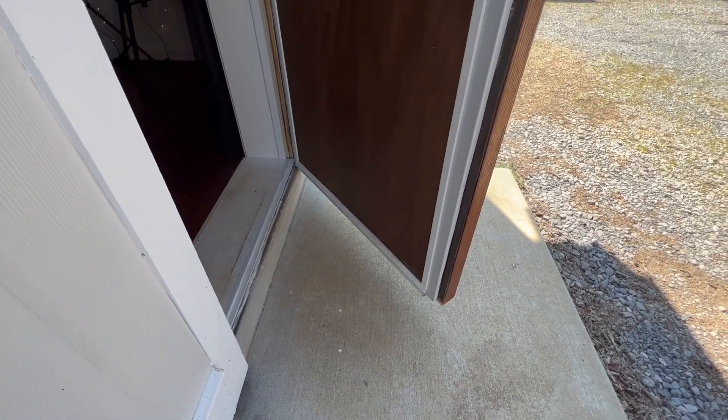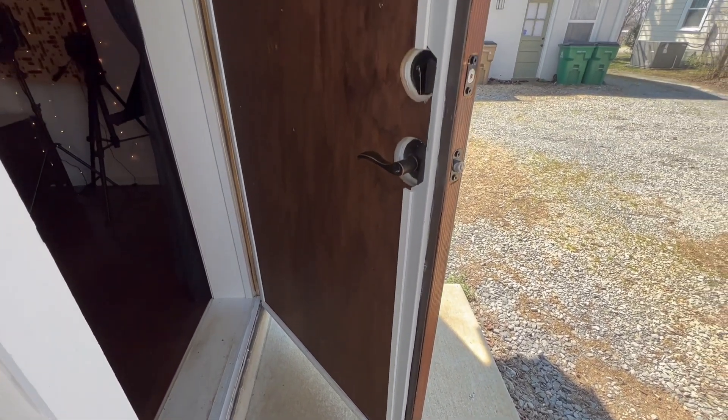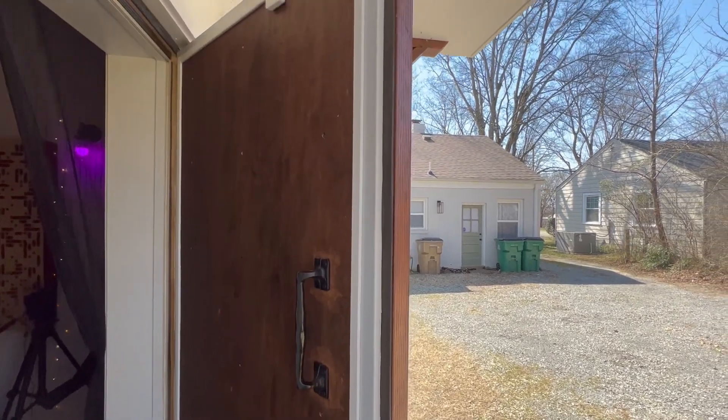The other option that gives us slightly worse isolation but can still achieve the results we want is a single super heavy door that makes up for the weight loss of not having two doors. A lot of that decision comes down to the amount of space you have with your door swings. In a vocal booth, if a door swings inward it's going to take up a ton of the space in what's already probably a very small area, so you'll probably end up doing a single heavy door.